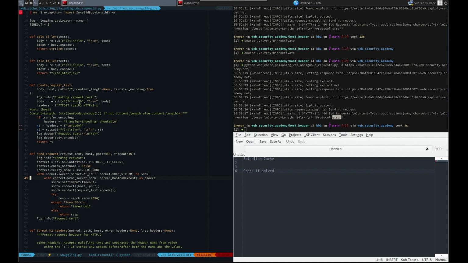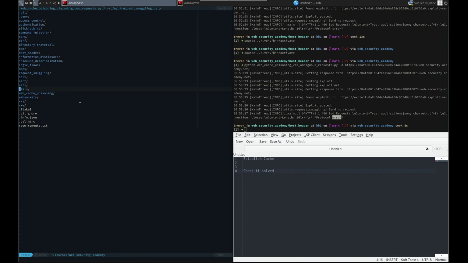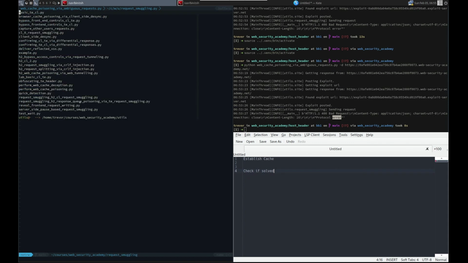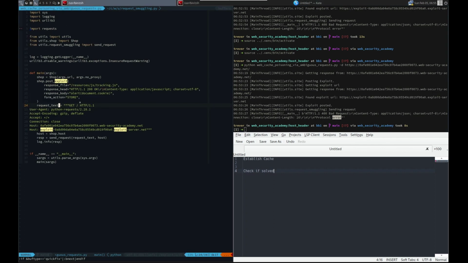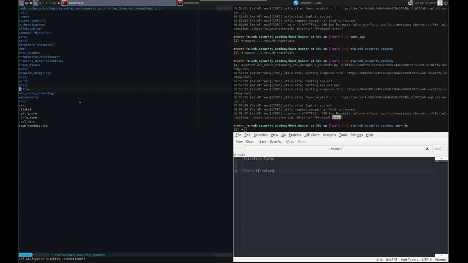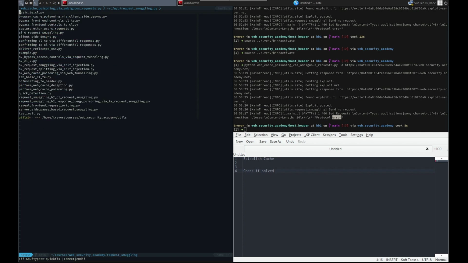Let's look at, maybe I'm not doing this right. One of the requests, and we want something that uses this send request in the request smuggling, which I wish I knew.